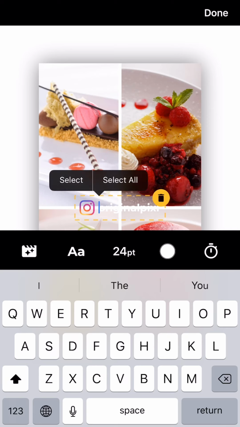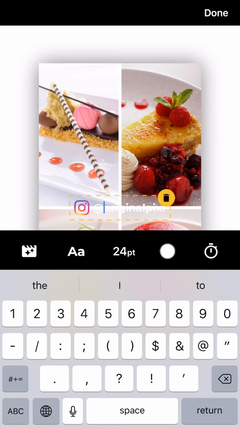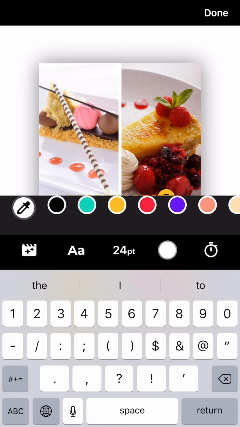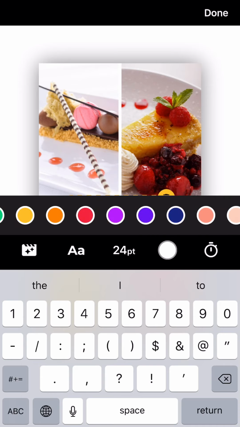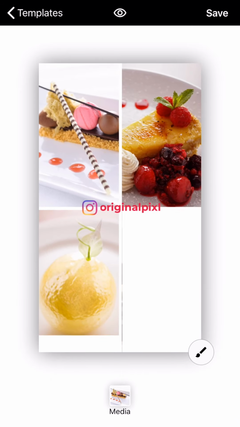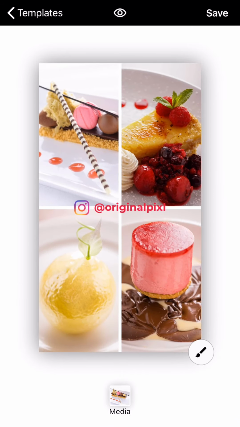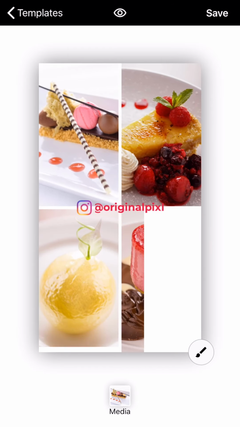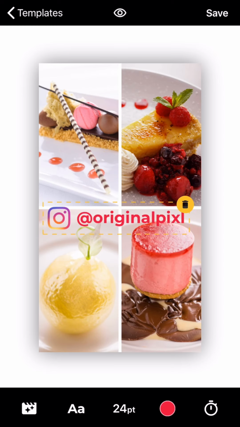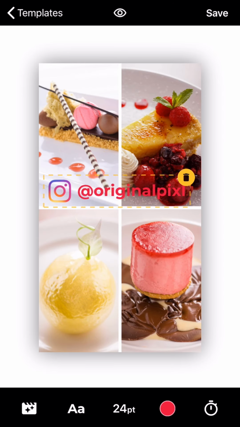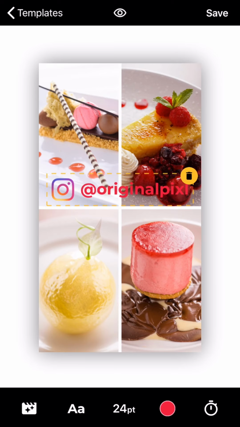I'm also going to change the color, so let's get that coaxium in there, and we'll change the color to something that suits what we're working with, probably a nice bright red. And then you'll now see I've got my little animation in the middle, which if we tap on again, you can increase the size. I can pop it either above or just below. I think just above is going to suit us a little bit better, and we'll see you get automatic guides for it sitting in the middle.